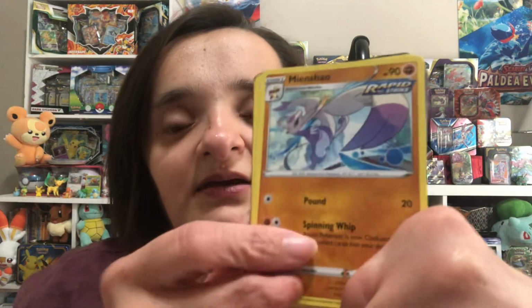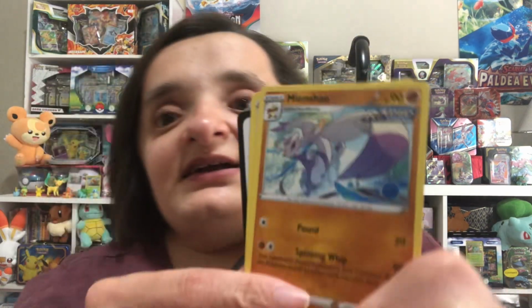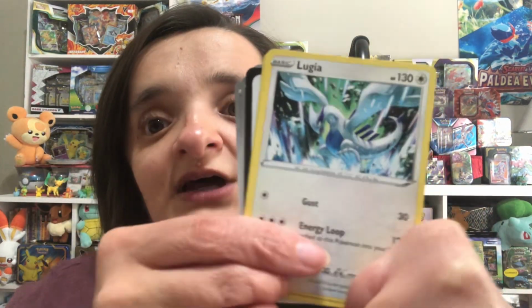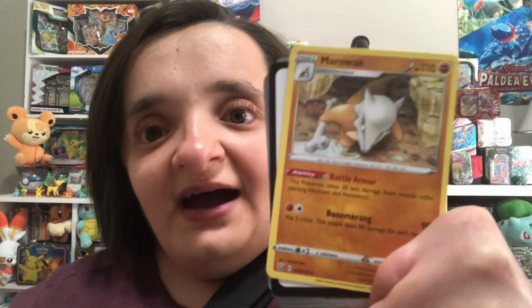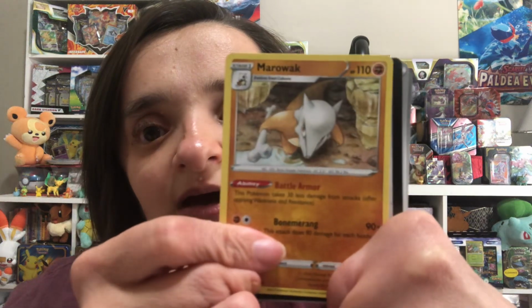And Min Chao. I'm going to have to put some of these down. I grabbed too many at once. Which is a rare, right? Yes, it is. I actually already had this card, so it's probably going to go back to Canada's. Lugia, which I did not have, so super happy to add that to that collection.